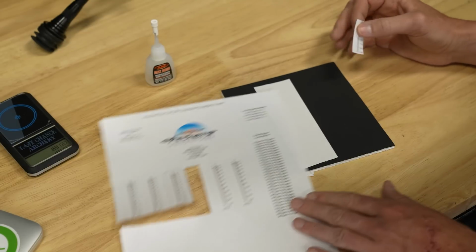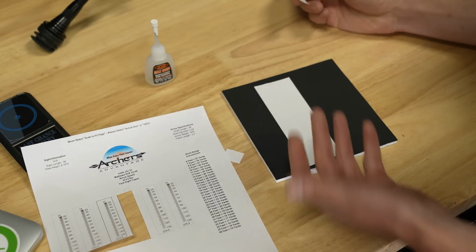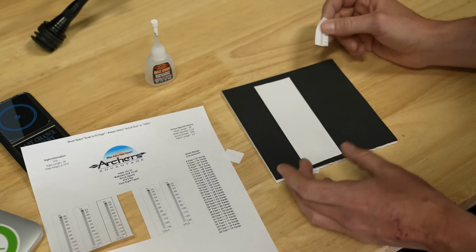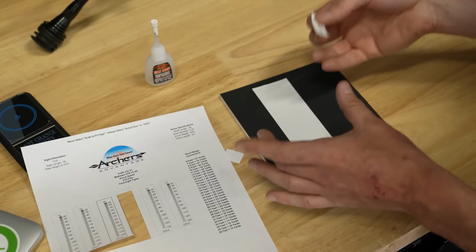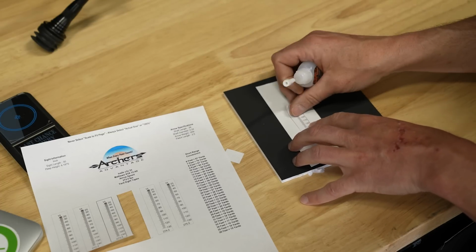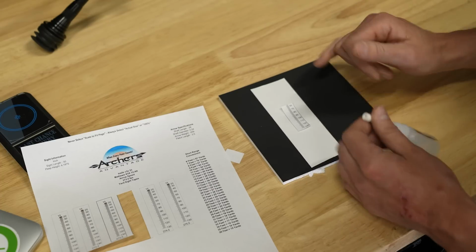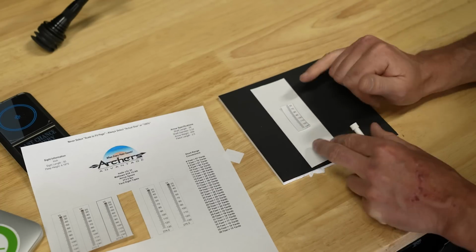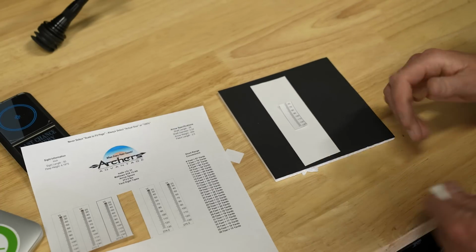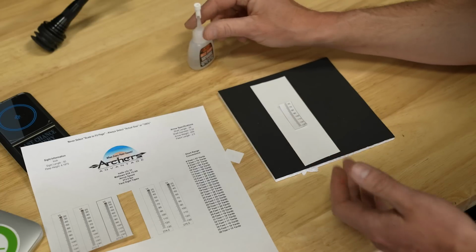The next step is to actually apply the tape. What I like to do is take an arrow wrap. I've got a piece of gaffer's tape, but you'll get the idea. If you take a white arrow wrap, you're just going to lay your sight tape on it. What I like to do is take some arrow glue, some fletching glue, and just make a couple of dabs and then apply a nice layer with a Q-tip over the sight tape there. And that's going to create a barrier. Glue that down to the arrow wrap. It's going to give it some weather protection.